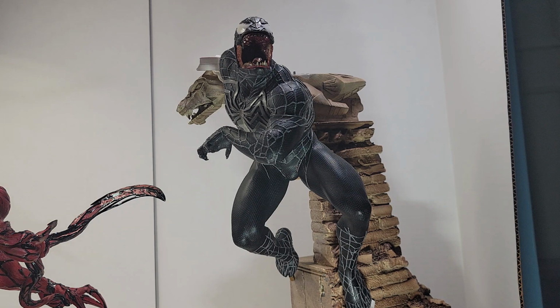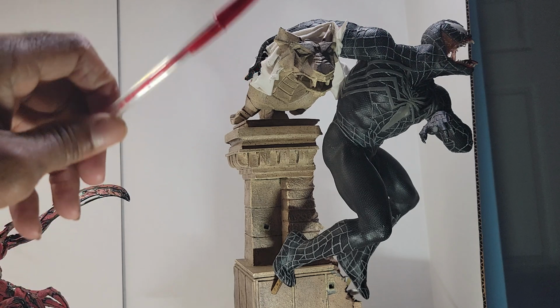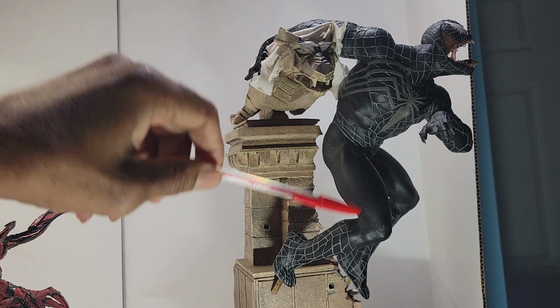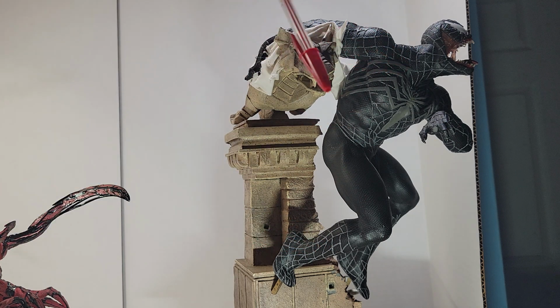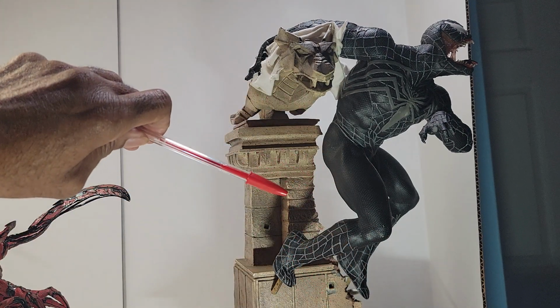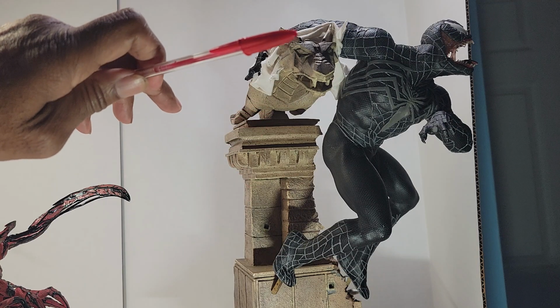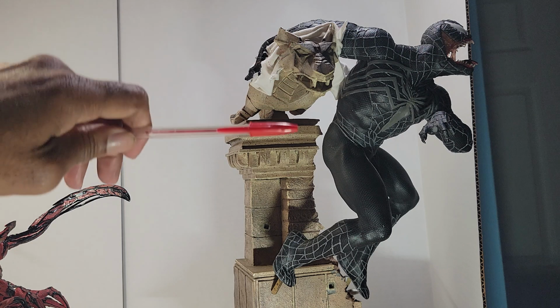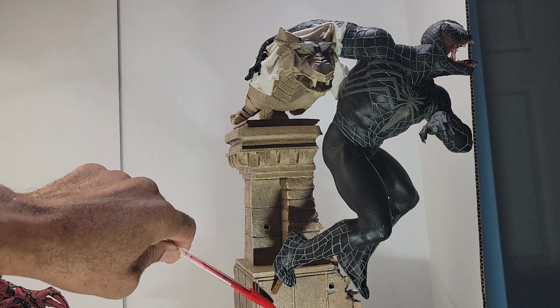Oh, I have him in the wrong position. Hold on. Okay, that's better. If you are familiar with this statue, you probably noticed that I have the figure on here the wrong way. This figure should be right in front of this gargoyle right here. But I am going to, I don't want to say improve, but I'm going to make some changes to the way the figure sits up on the base.